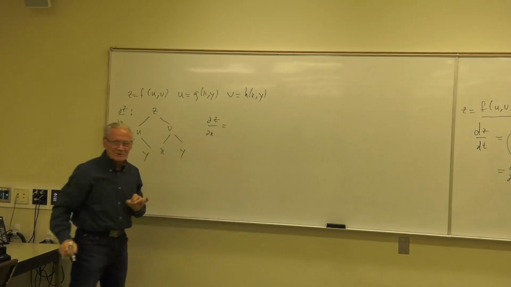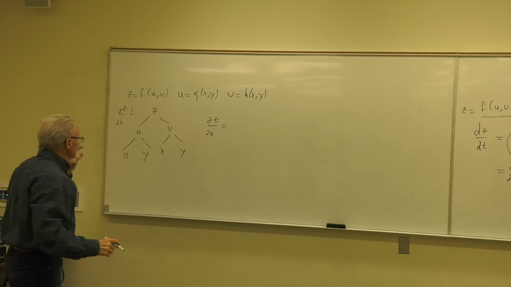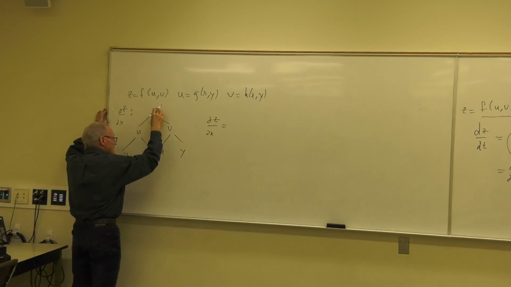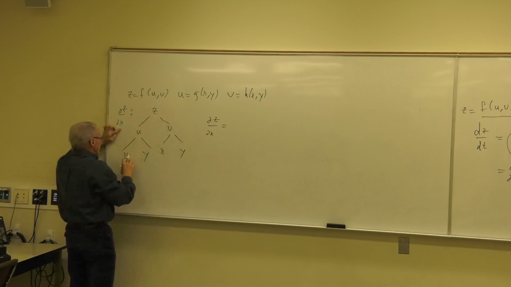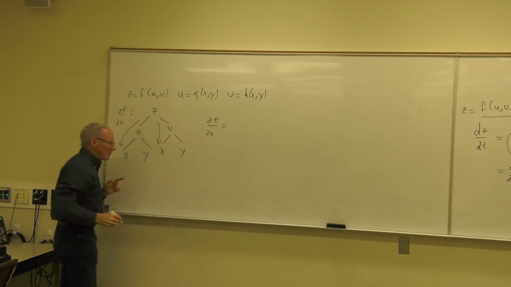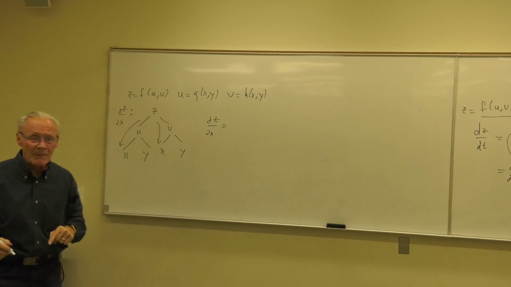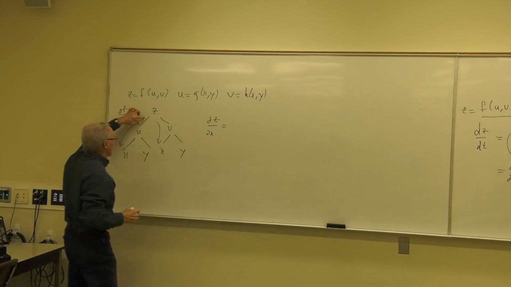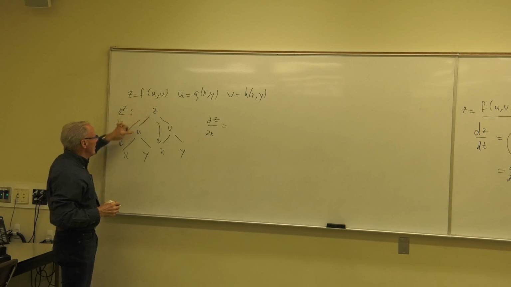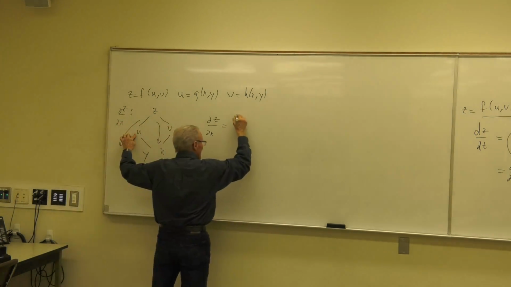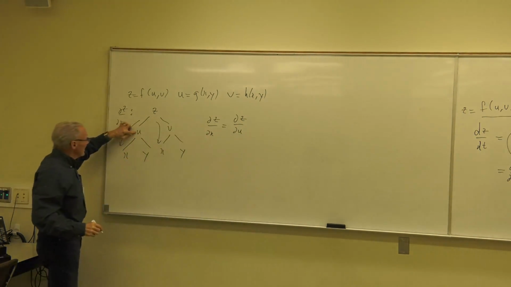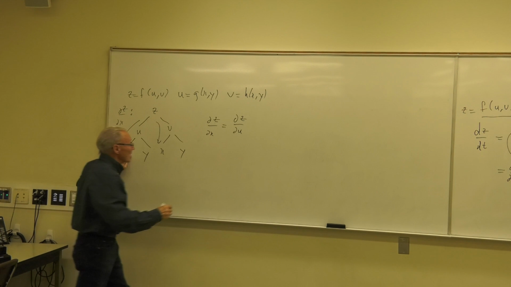And here are the rules. You take every possible path through the schematic from the z, the variable you want to differentiate, down to the variable you're differentiating with respect to, and therefore there are two of them. Those are the two paths from z down to x. Every time you encounter one of these line segments, you differentiate the top with respect to the bottom. So you write ∂z/∂u, and then another line segment, ∂u/∂x.